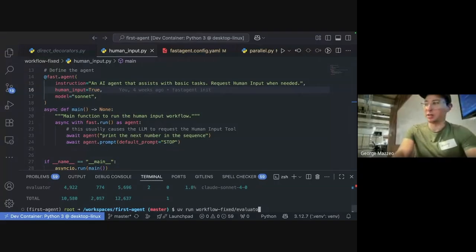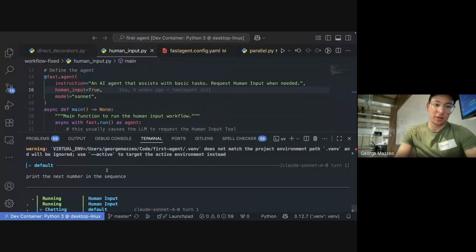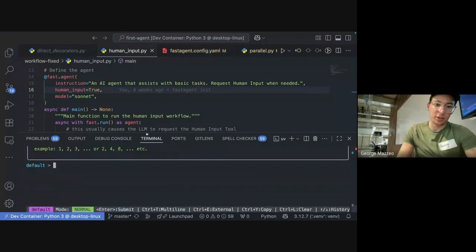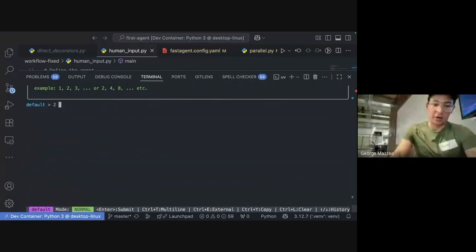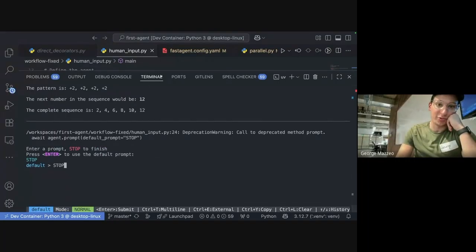They just added support for elicitations from MCP servers, which is also sort of like human input. I think it's more that it asks a question about a parameter or an argument, from what I remember. But this one will be like, oh, I have a question for you. Unless I pressed enter too quickly. So it wants a pattern. We'll do this. And then it got its pattern and it says, oh, your sequence is plus 2.